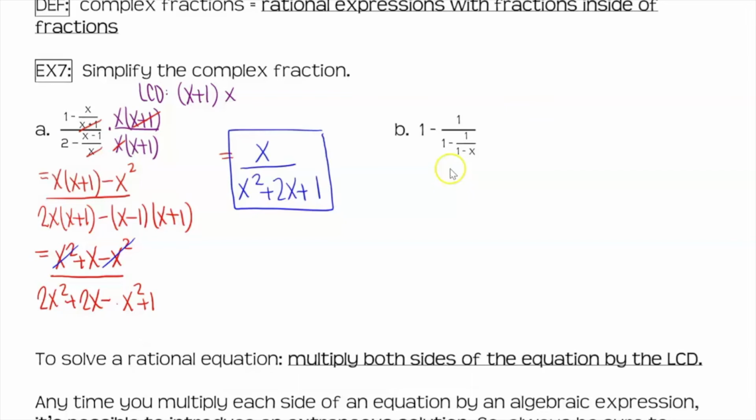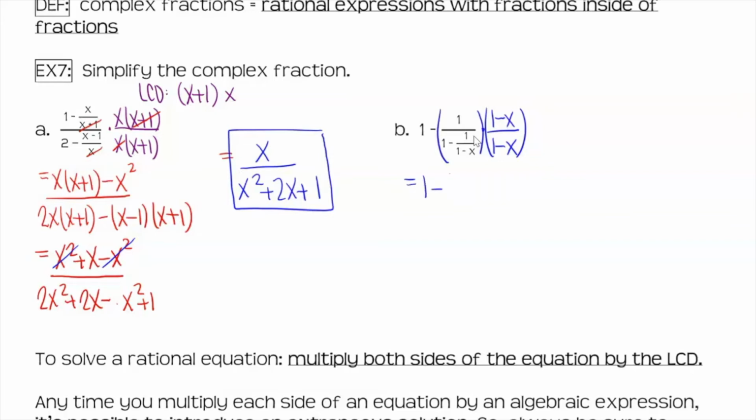Okay, here's another one. This one, what is happening with this thing? Okay, what we need to do, we have a 1 minus x in the ultimate denominator of this thing. So let's go ahead and multiply both the numerator and the denominator by 1 minus x. I'm not actually changing the 1, I'm only multiplying the fraction. I'll throw some parentheses around here, maybe that will help.